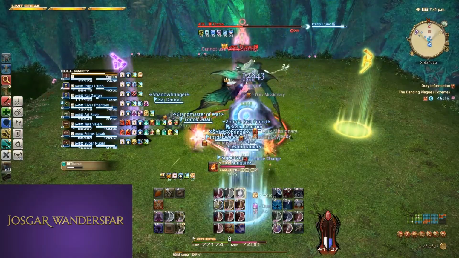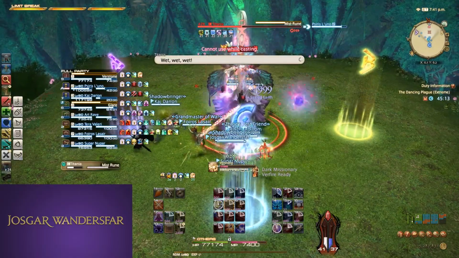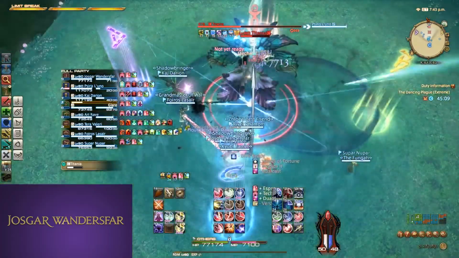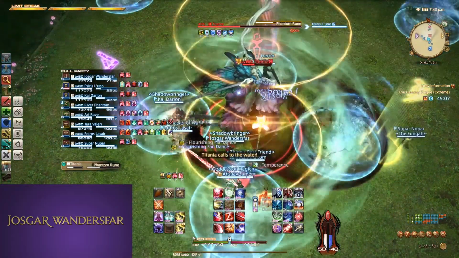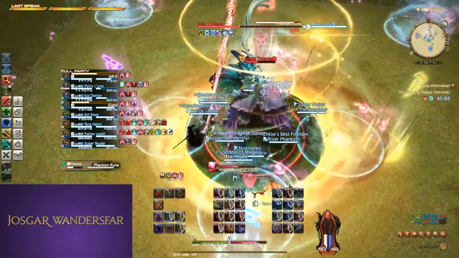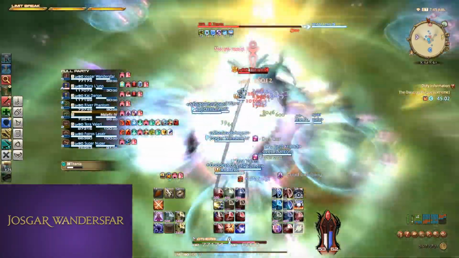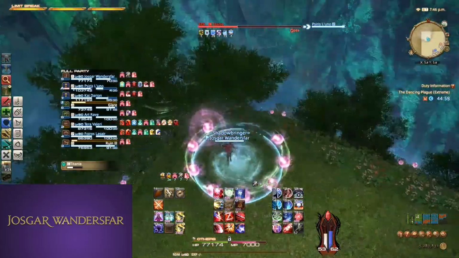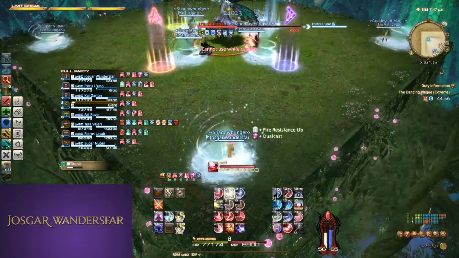Titania will cast Mist Rune again, and place the 8 water circles out. Do not run to them yet. She quickly also casts Phantom Rune. If it has a green aura, stay in the middle of her hitbox. If it has a purple aura, get out of the max melee range towards your water circle. Once Phantom Rune resolves, stand in your water circle.